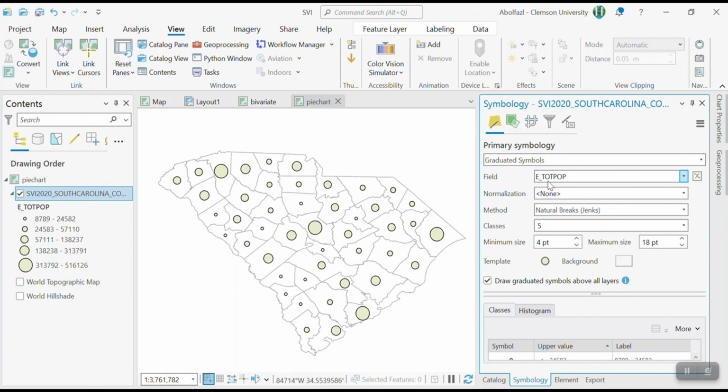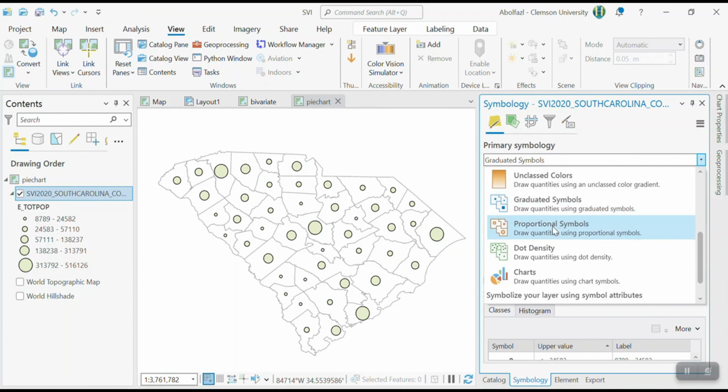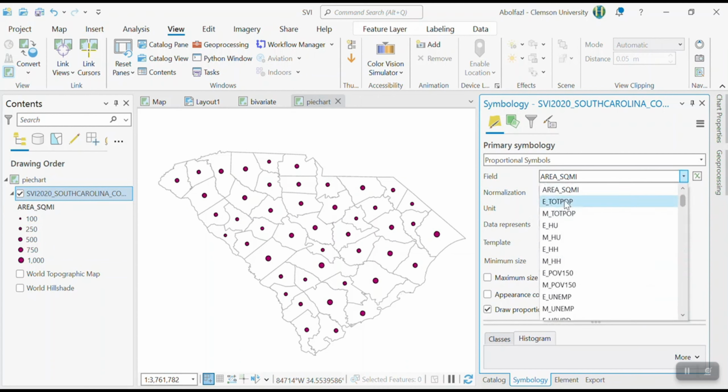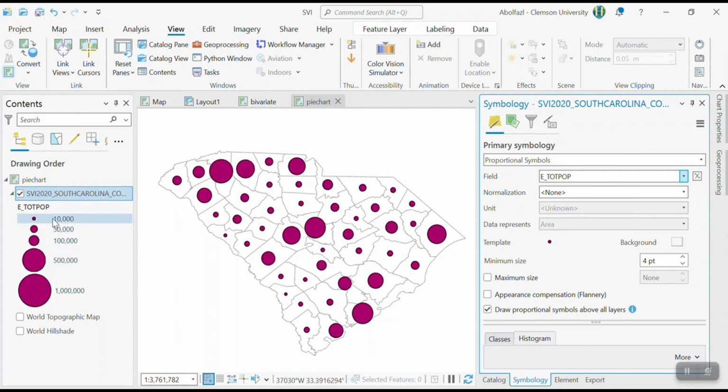Another one is proportional symbols. It's very similar to graduated symbols, but it doesn't create a range of values. Let me use E total pop, but it uses just a single value. It's just an approximate value, like 10,000, 50,000, 1 million. The size of each symbol reflects the magnitude of the data value.